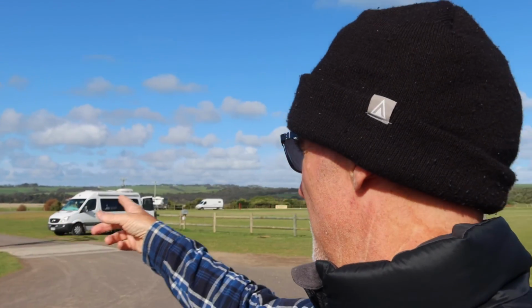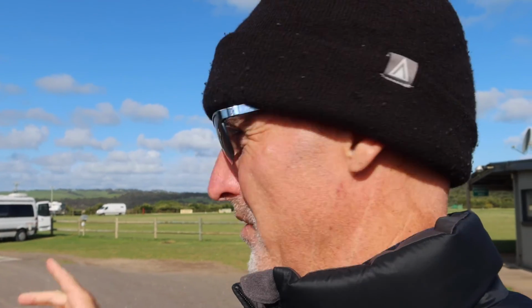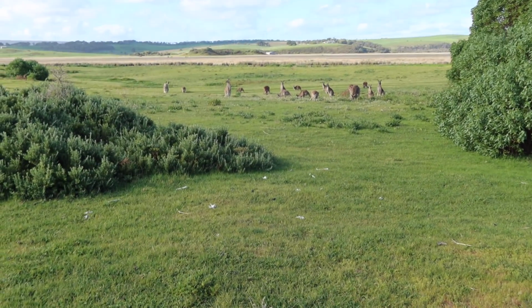So we've pulled into the Princetown recreational area for our accommodation near the 12 Apostles. It's only about 5 kilometres to the north to the hot spots there. You can probably see the van parked up on the other side of the oval. Choice of heaps of unpowered sites combined with the powered sites. $20 a night for us, the unpowered, and they've got hot showers over here. Yeah, it's actually really nice. Let's go and check out the skips. Yeah, skips.